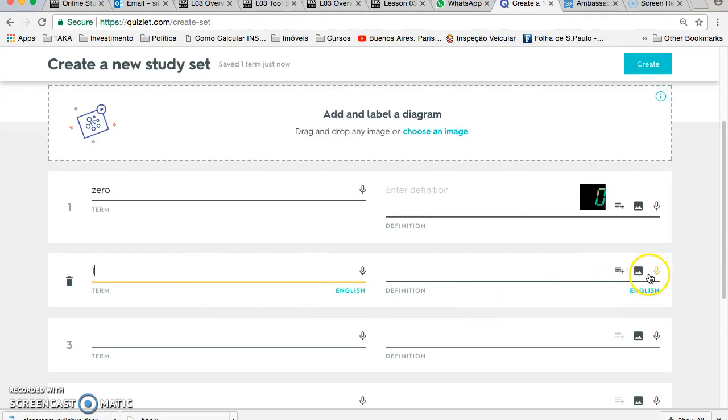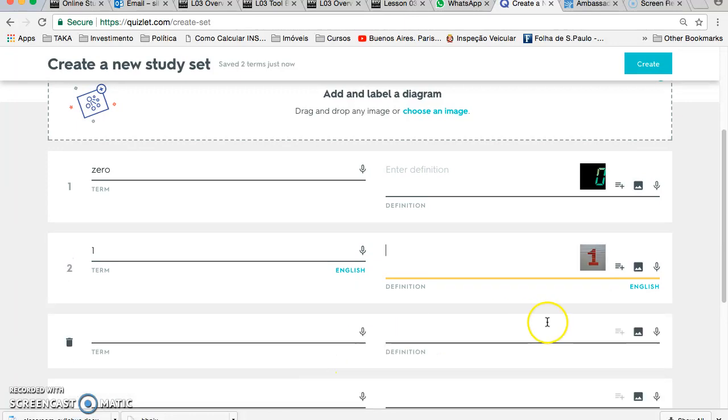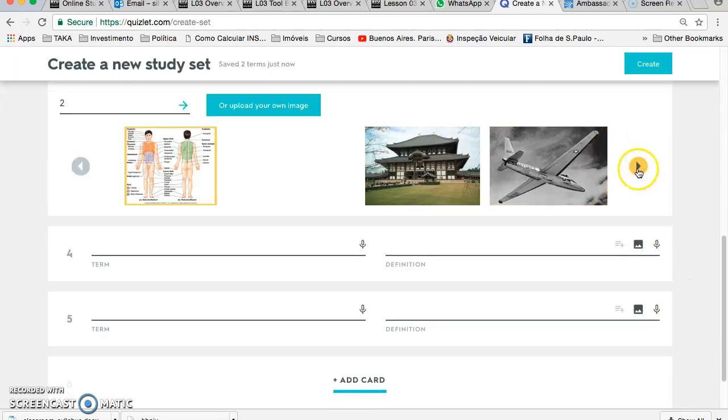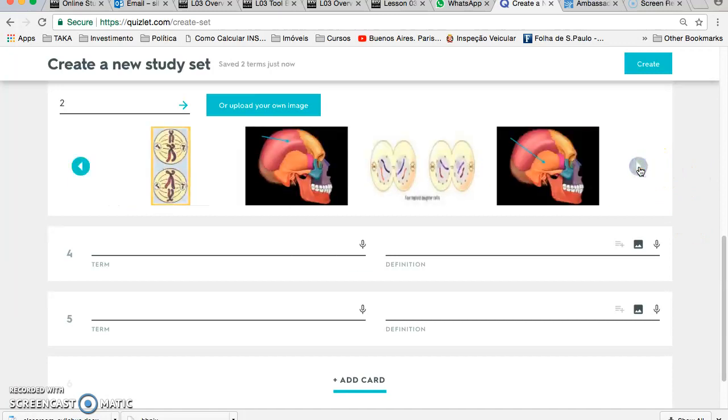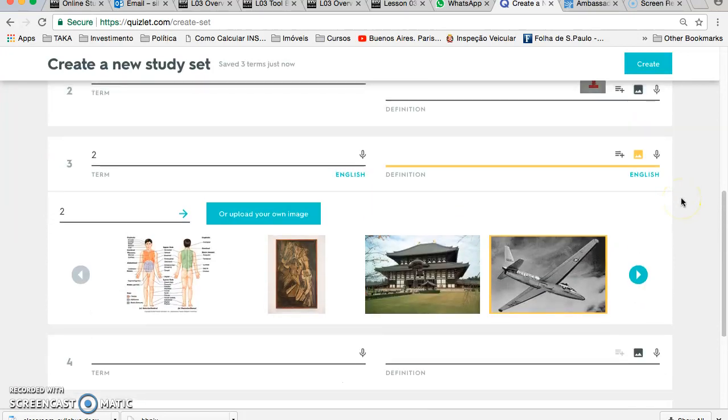So number 1, you pick a number. They provide you with a few options of images. Like for number 2, see, there's some random images here. Though they are related to the number 2, they are not the number itself.